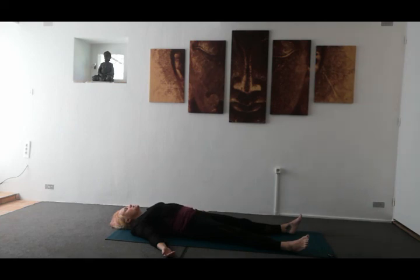So drawing the breath into the lungs, feel that it's reaching every area of the body. So the breath is going beyond the lungs to the tips of the toes, the tips of the fingers, the crown of the head. The energy that's being drawn in through the breath is cleansing the body. As you're exhaling, feel that this breath is receding back from the toes, the fingers, the crown of the head, and it's drawing with it any remaining bits of tension in the body and releasing that tension through the breath.